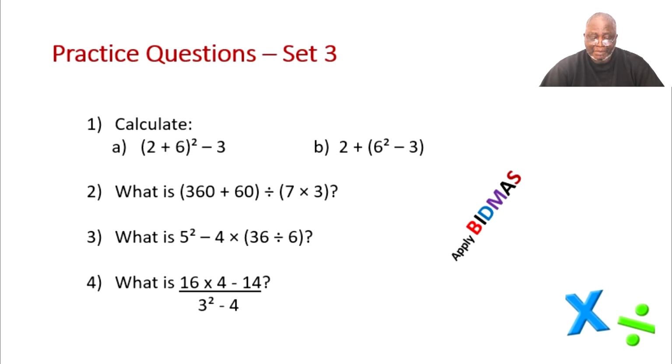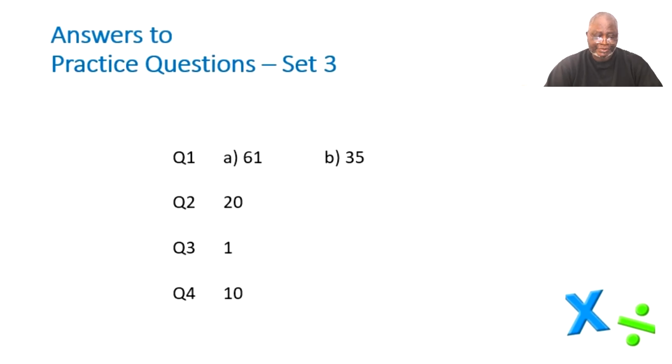Always apply BIDMAS and take your time. Write them out clearly. Think about it. Brackets first. If there is any bracket, if there is no bracket, you move on to the next bit. Indices. If there is no indices, or if you've cleared the indices, you move on to the next bit, and so on. And those are your answers.